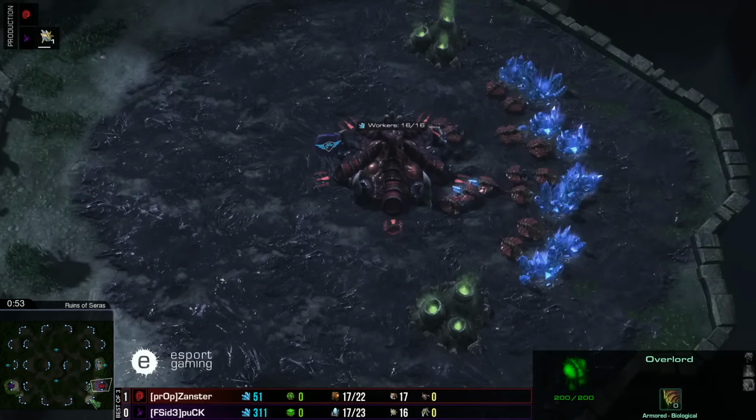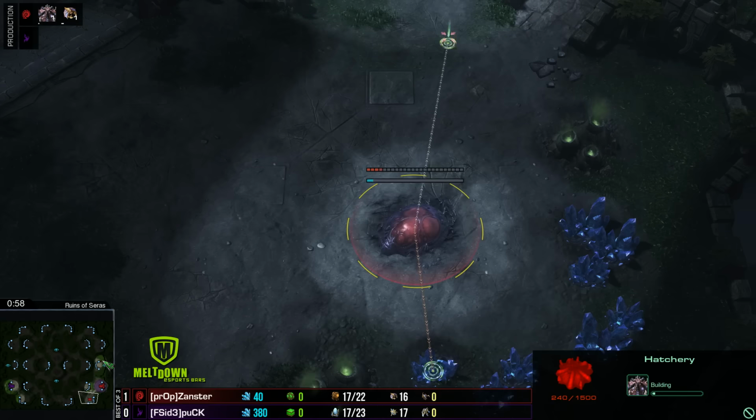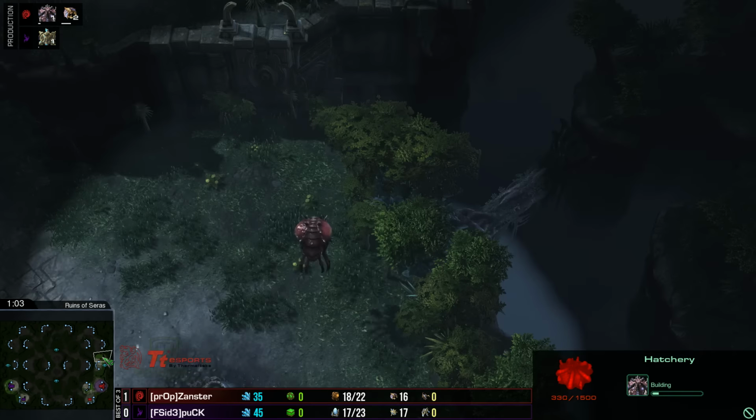Yeah. These spawn locations, I think, are in the Zerg's favor. Would you agree on that? If it's close by air, then the War Prism comes in and you can pick off your opponent pretty easily.